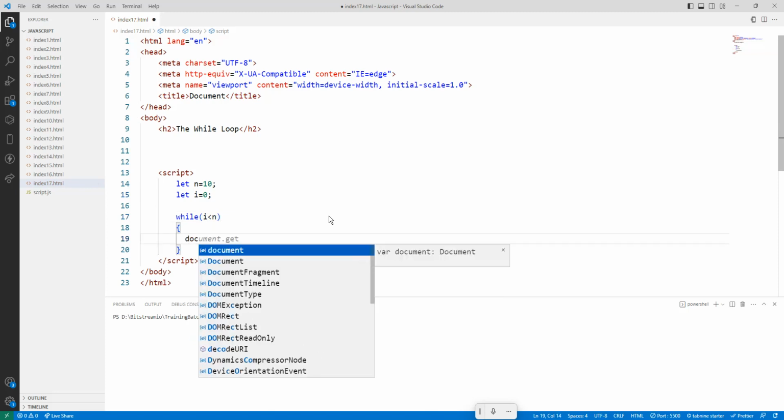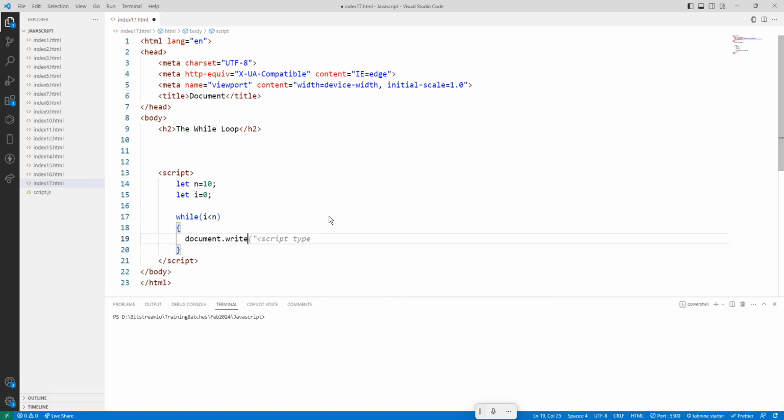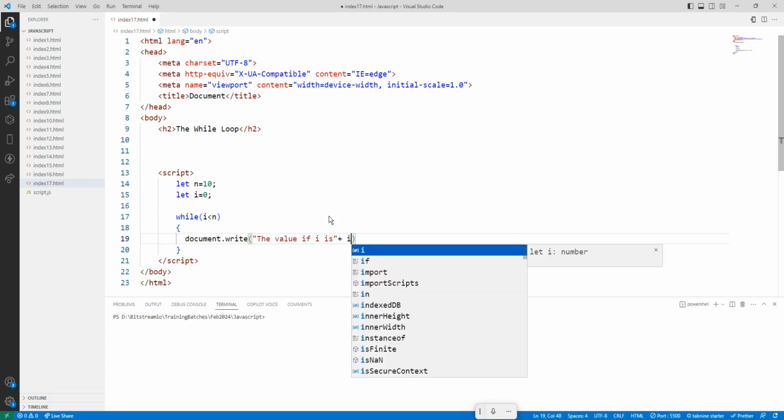So how to print? document.write, bracket, the value of i is, plus i.